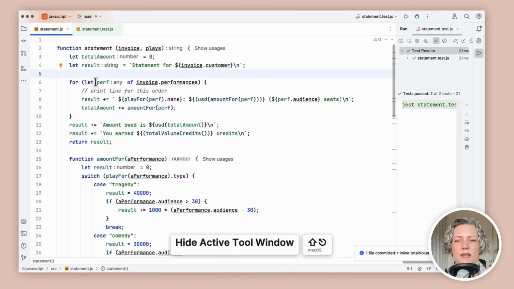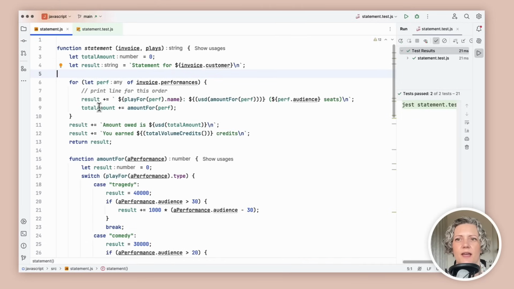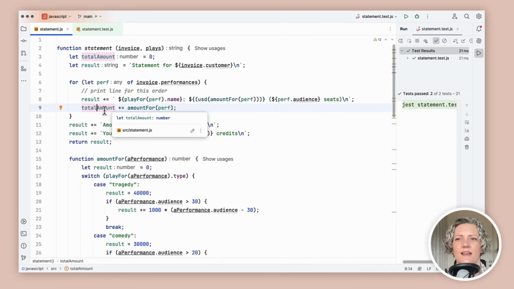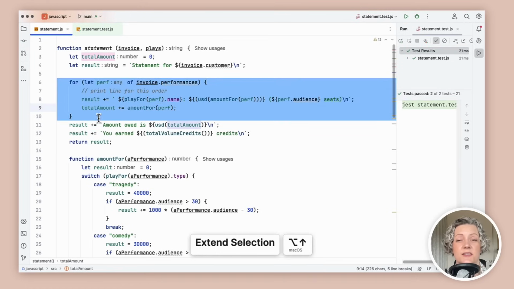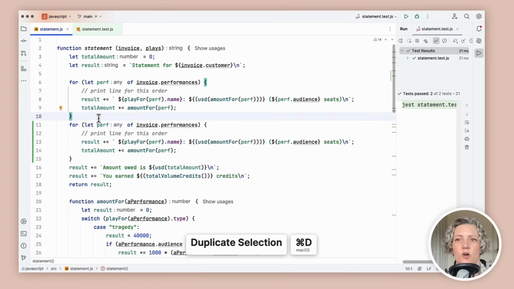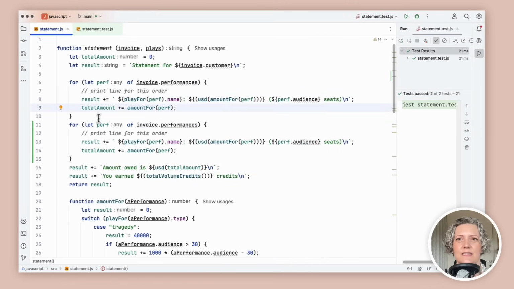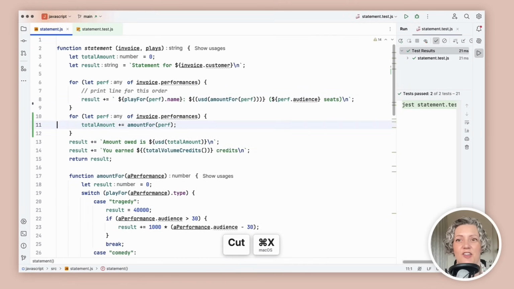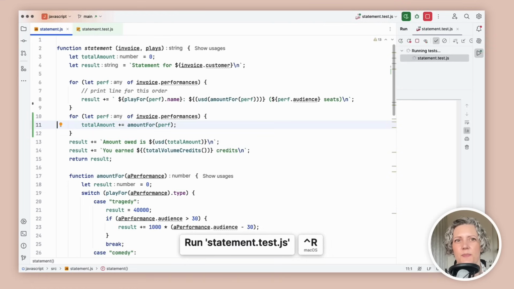There's still a mix of calculation and presentation logic in the for loop though. So we're going to do split loop again. This time we're going to extract out that total amount calculation. So it's the same mechanics. We duplicate the whole for loop and are careful to delete half of the first one and the other half of the second one so that we've now got two for loops.